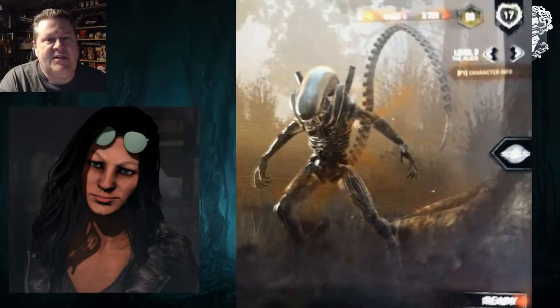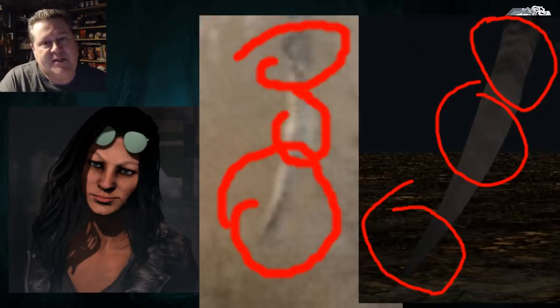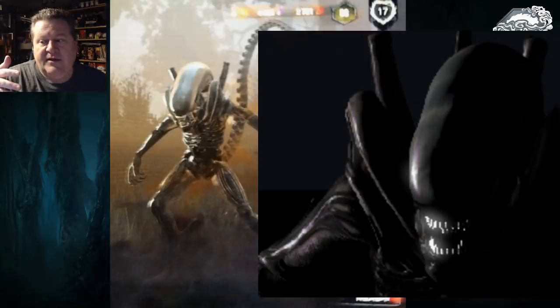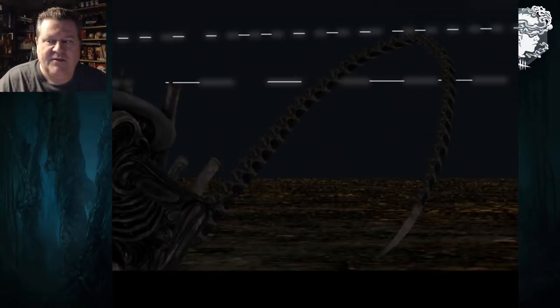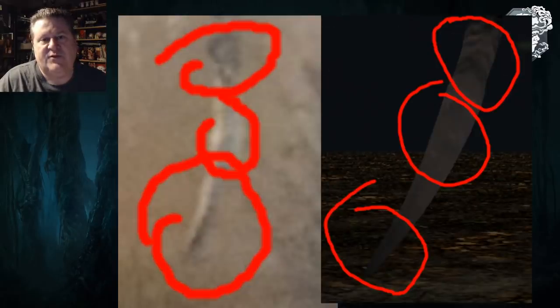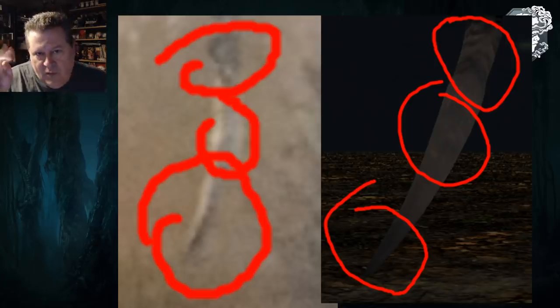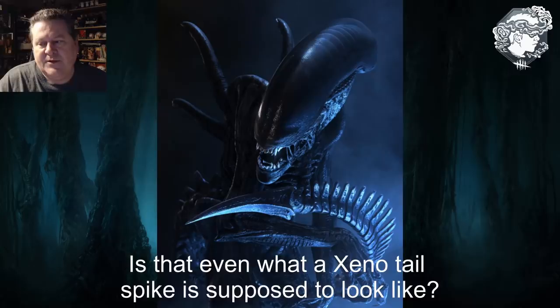So she looked at this and she found some striking similarities on the tail spike between this model and the Source Filmmaker model, which seems like a smoking gun that this is the Source Filmmaker Alien Isolation model plucked in here. She said that the lighting on the side of the head was identical when you put a light on it. The positioning of the head and shoulders, everything is identical, but particularly the tail seems to be the giveaway, with these textures looking exactly the same between the Source Filmmaker and this quote-unquote Dead by Daylight in-game model. So I think that's your smoking gun, that it is a fake.